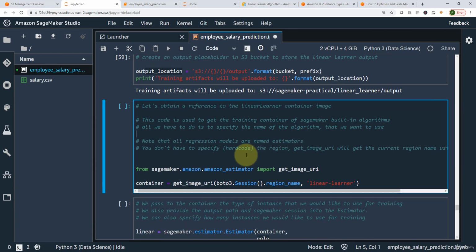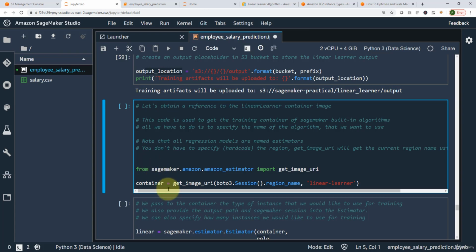It's actually very, very simple and very straightforward. What we need to do, now we have the algorithm, it's already been built by AWS. All we need to do is get a reference to that container image, and then we're going to feed it in, or pass along, my training data, and the model will be trained. It's very simple and very straightforward.